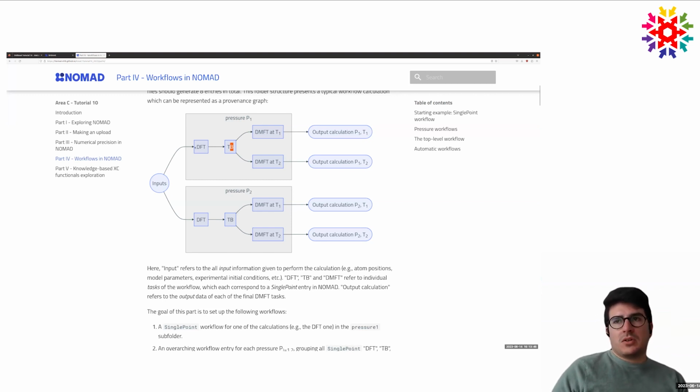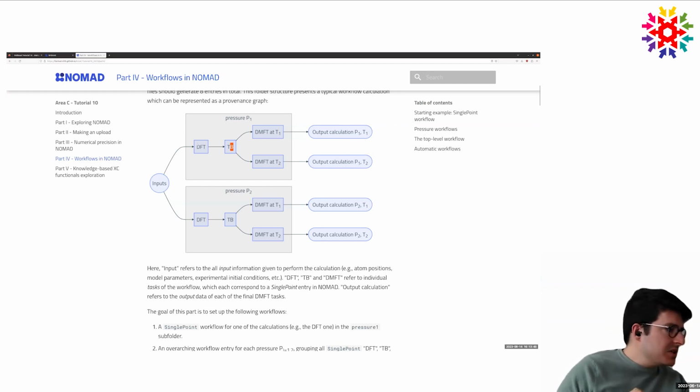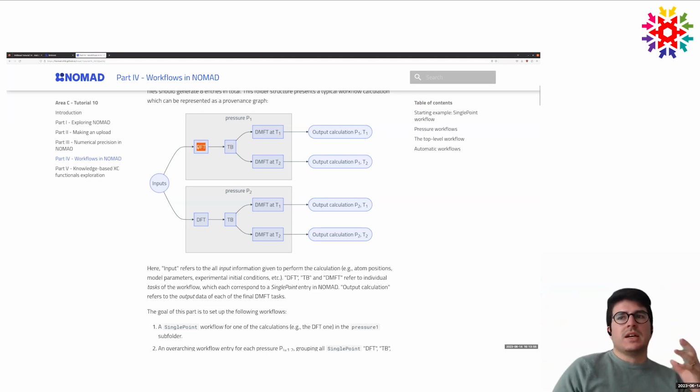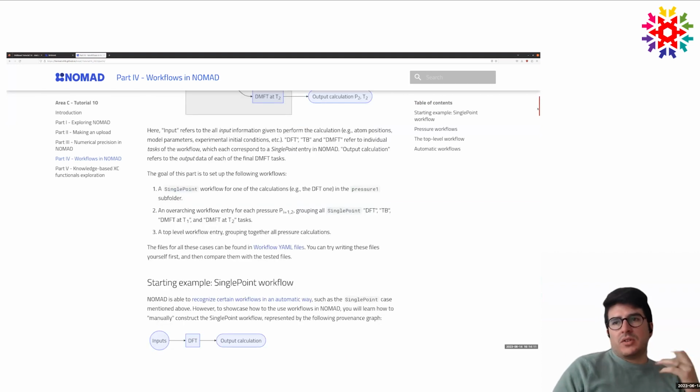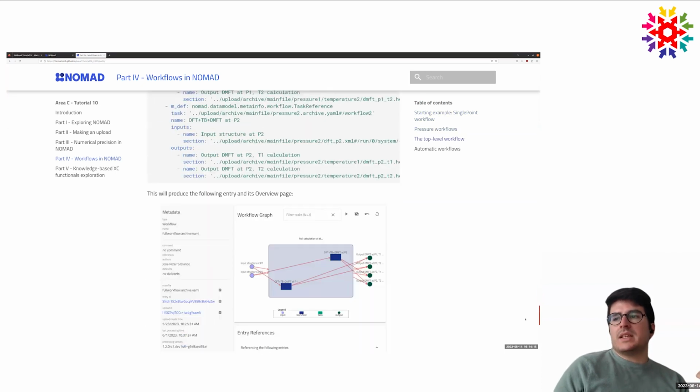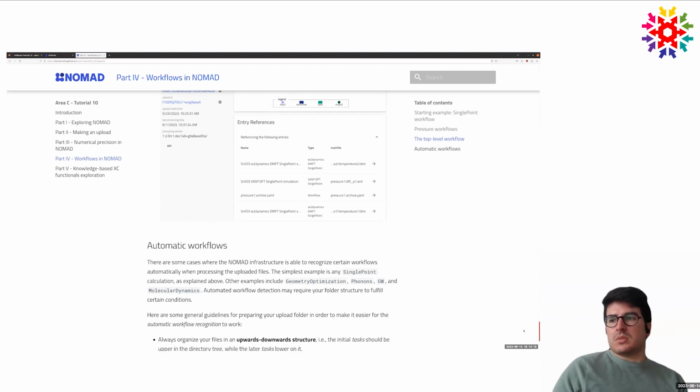So maybe you are not an expert on DMFT and DFT calculations, but this kind of workflow picture is very typical in this community, right? It's very easy to have a DFT calculation, then you do something like a projection on top of it, and then you do different DMFT calculations at different temperatures, a different number of carriers in your system, or different interaction of the electrons inside the material. So if this is standard enough, actually NOMAD could get this information together with us. So we have to develop this kind of picture.